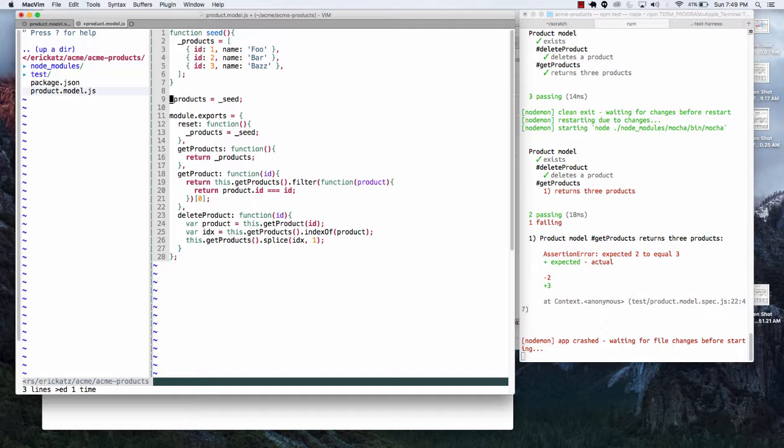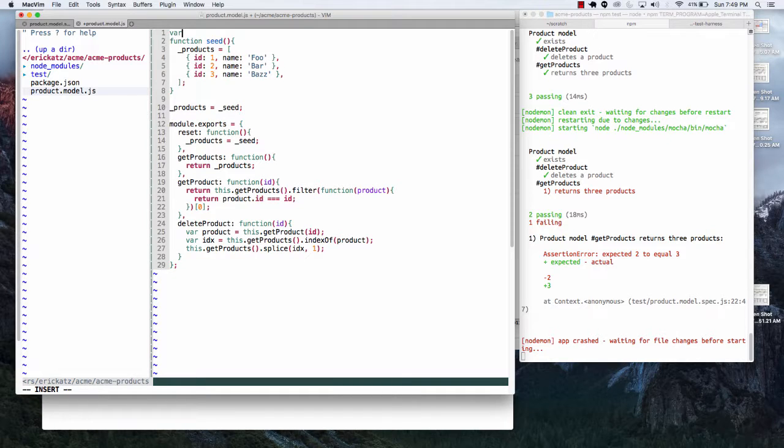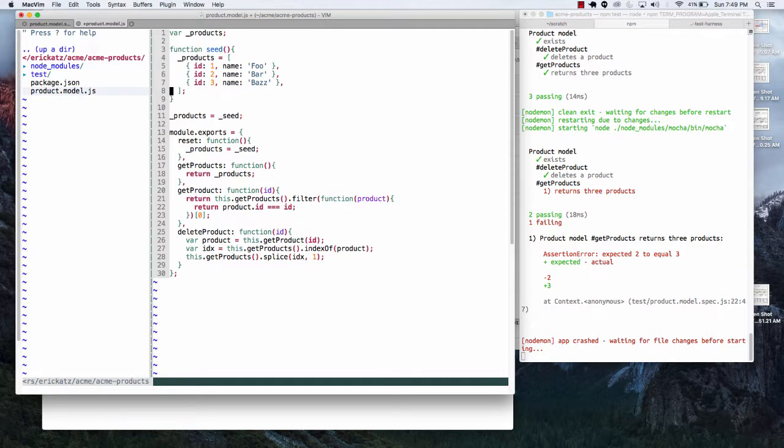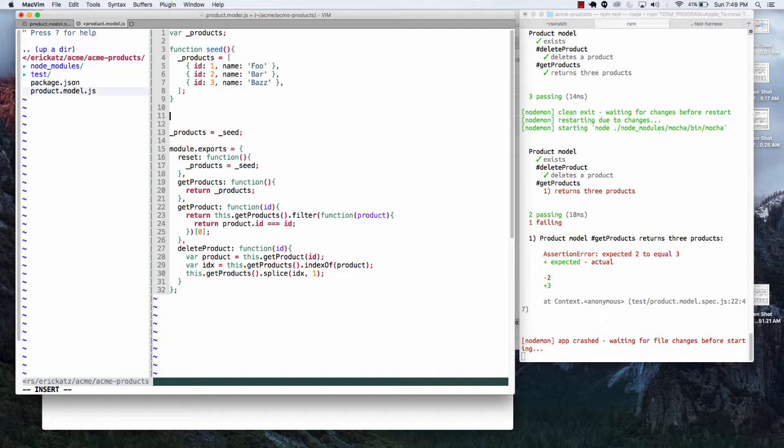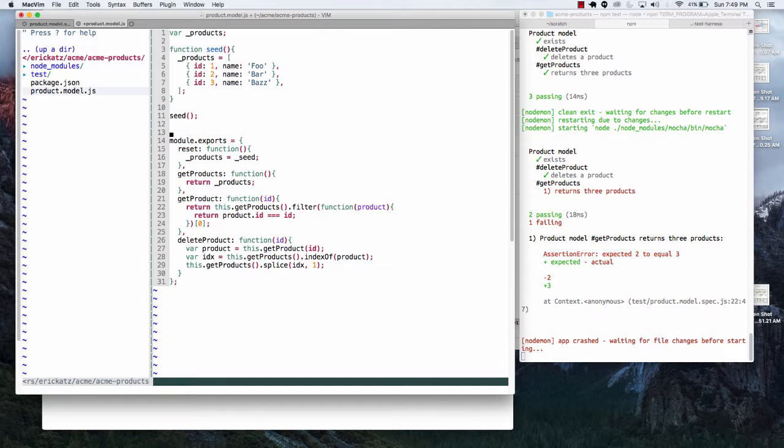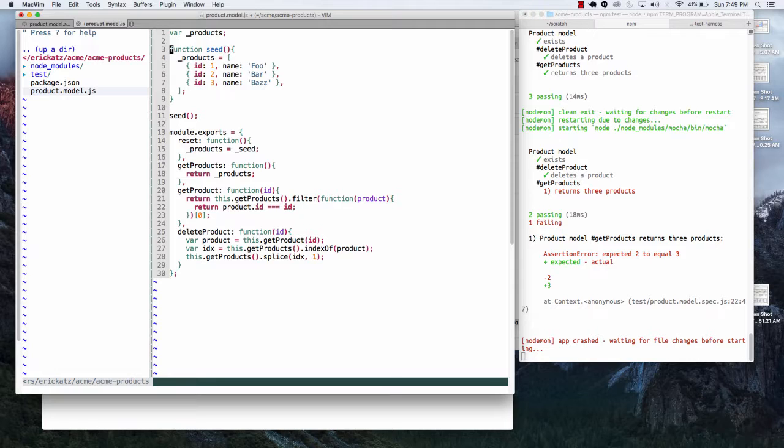And when my application ends up running, let's actually define products. When my module loads, and the module will only end up loading once, I'll say seed. So now products contains these 3 values, and when I go to reset, I'll say seed.